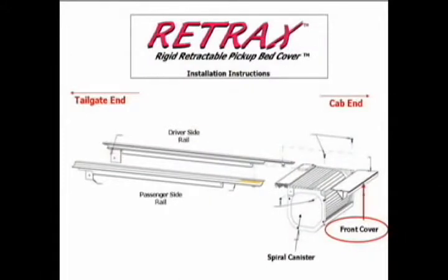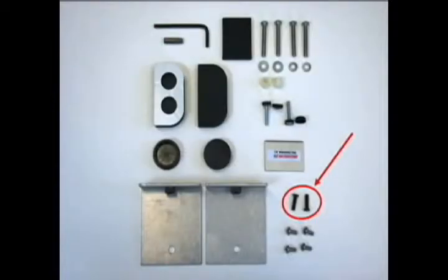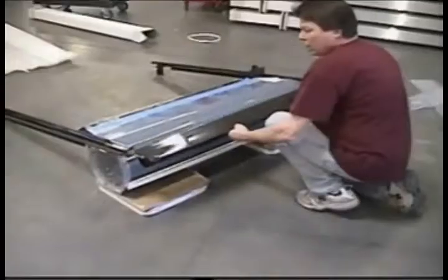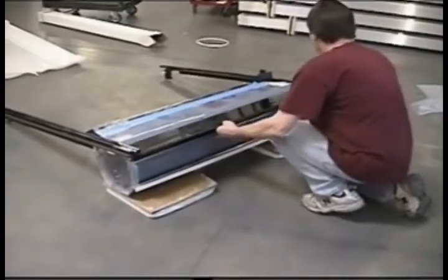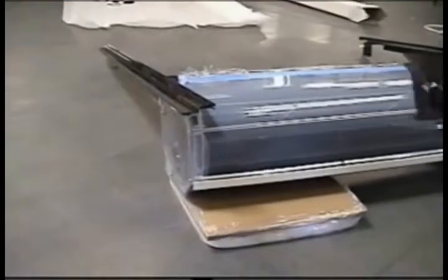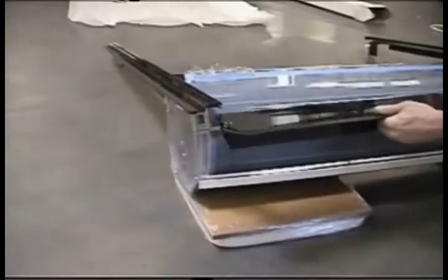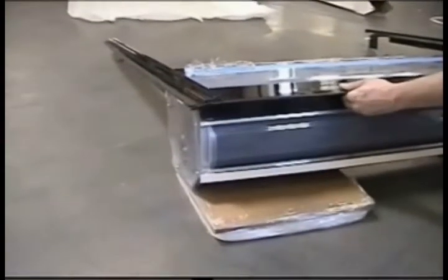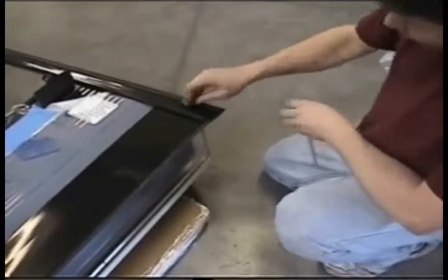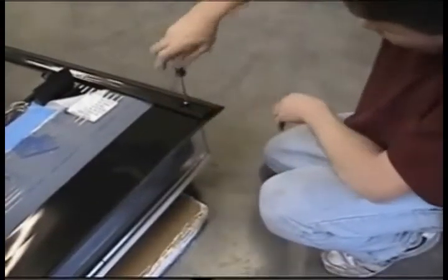The front cover is the next to be installed. Use the 2 front cover screws as shown. Unwrap the front cover from its protective plastic and slide it into place under the rails. Let's take a closer look at that. The notched area of the front cover goes under the rails first, so bring into position with the weather strip towards you, then slide the front cover into place until the screw holes in the rails line up over the threaded holes in the front cover.